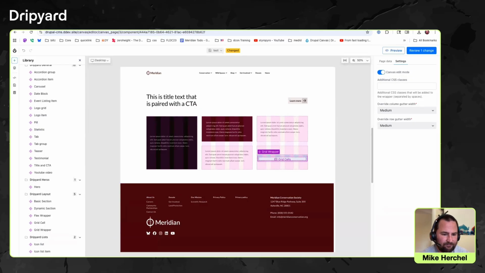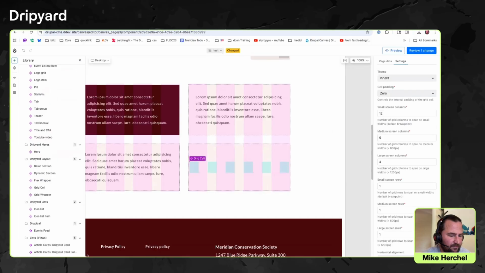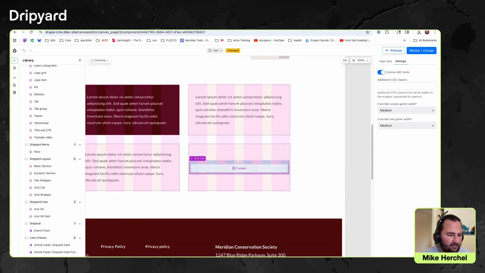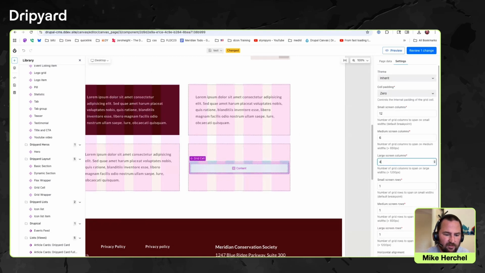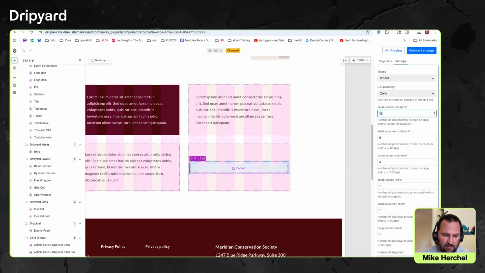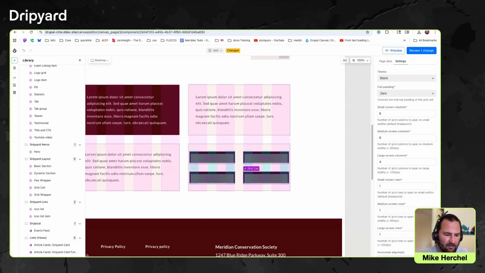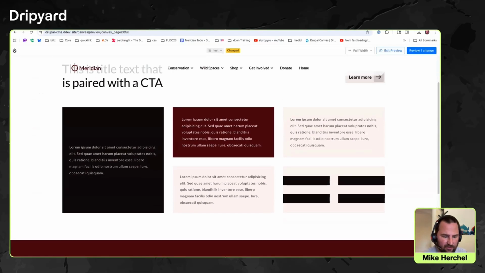And at this point, I can get in here and I can start dropping in grid cells if I'd like to. Grid cell. So let me set my grid cell. I'm going to set it to large. One thing to note is that when I say large screen, it takes into account the container right here. We probably could adjust this verbiage right here, but I'm going to set this to small screen size columns. Change the theme to black. And you can kind of see that we can do interesting layouts like this and stuff like that, which is kind of neat.